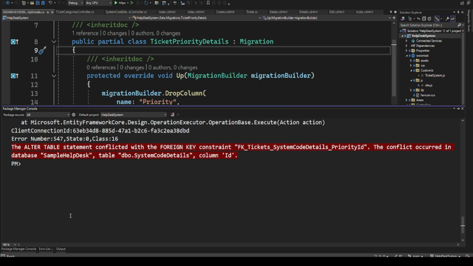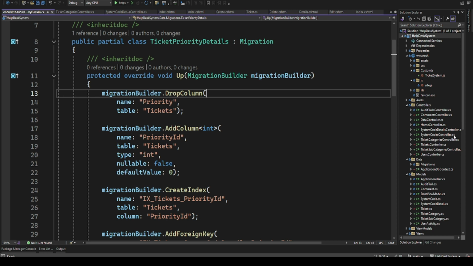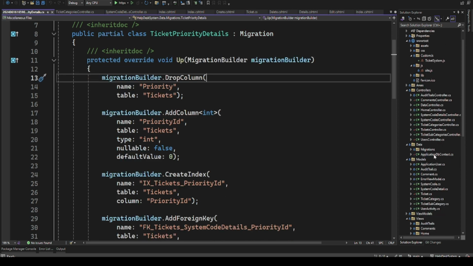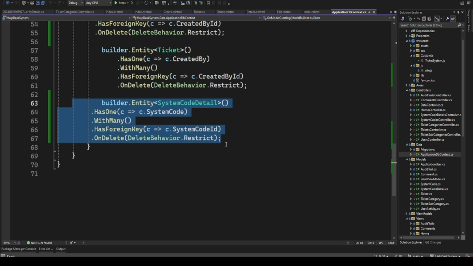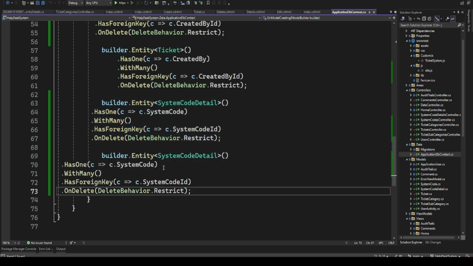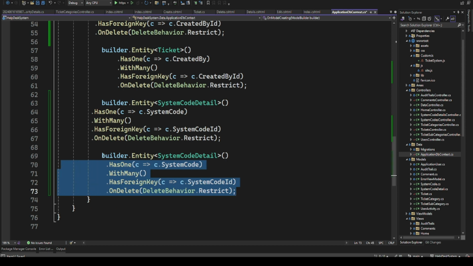Let's first remove the migration. You can remove the migration using that command. This will remove the latest migration. Then I want us to go to our application DB context. Here, I want us to copy this. And here we can do this.